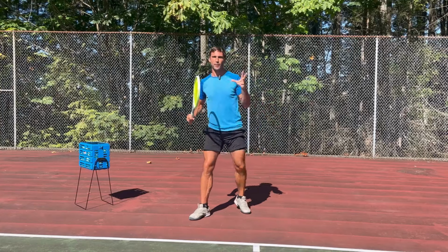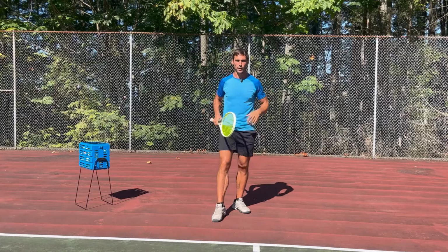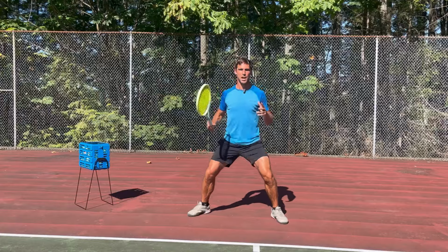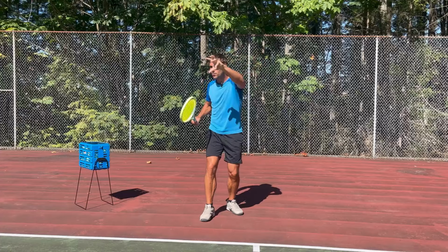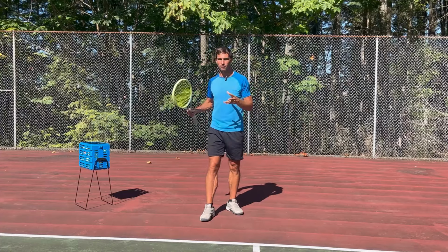Or what you see from a lot of players that have got really good intentions, they're trying to have good footwork, they've been told about the split steps, they try and do it, but then they do this kind of double step, or they've got this really scattered movement because they've done the split step at the right time, but they can't read the ball quickly enough. So that throws the timing off as well.